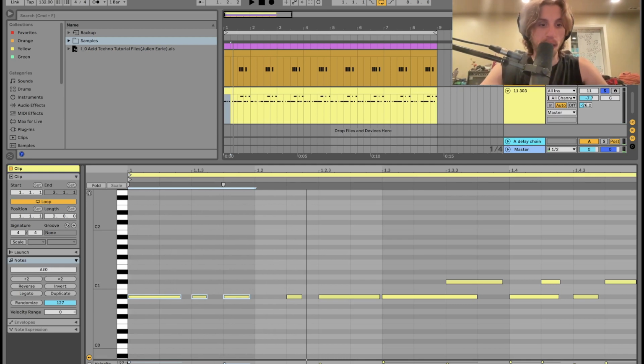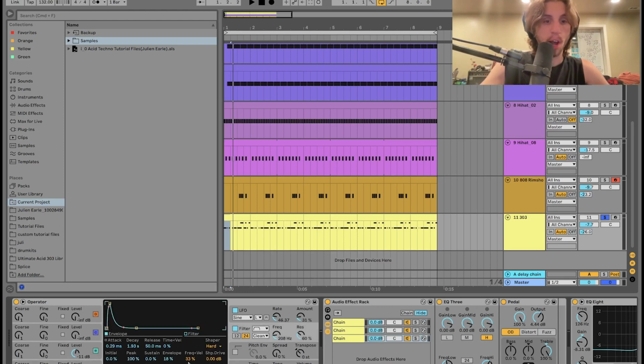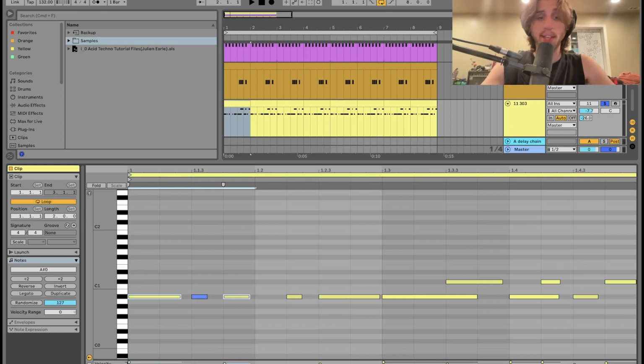Another thing you'll notice is slight velocity changes inside of the synth. I set that on the filter, so the frequency velocity here basically means wherever you set the velocity is where the frequency on the filter will be. And that also helps. You can see every time we go into another 16th note like that, you bring the velocity down a little bit, so you get not just one level, but down, like kind of like that, you know.